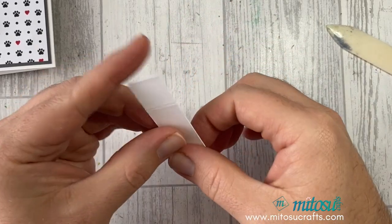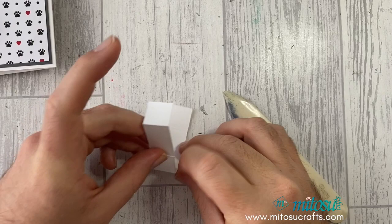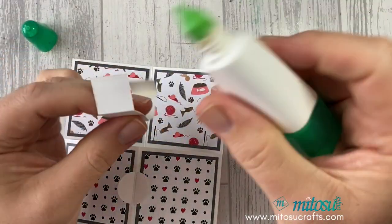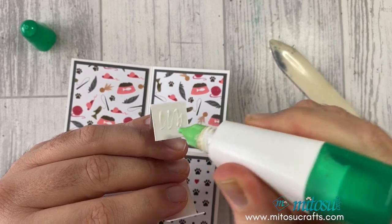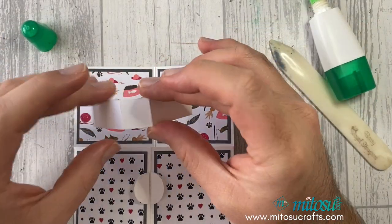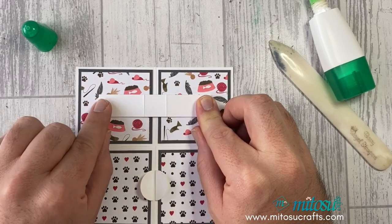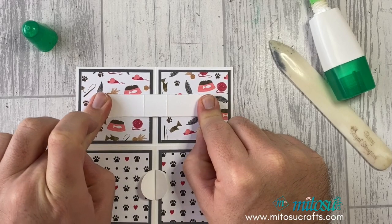So let's fold and burnish all of these lines. And then we want to grab our glue, and pop some glue on the end part here, and on this part right here. Have them tucked in underneath. You're going to eyeball this. You're going to find where the center of this is, and pop that in the center of that score line. You could grab a pencil and find exactly where the center is, but I'm just going to eyeball it, and that's going to go in there. So we've now stuck those two tabs down to either side right here.